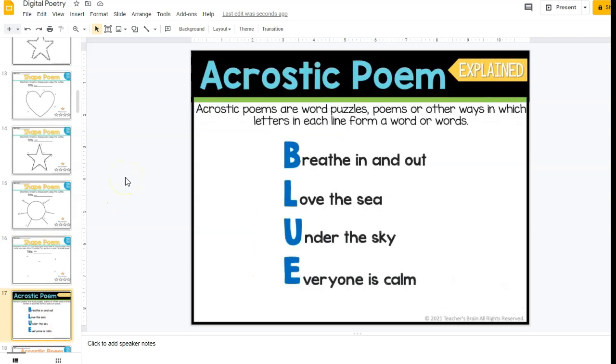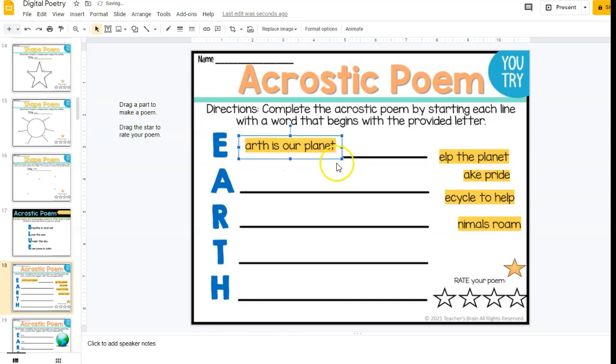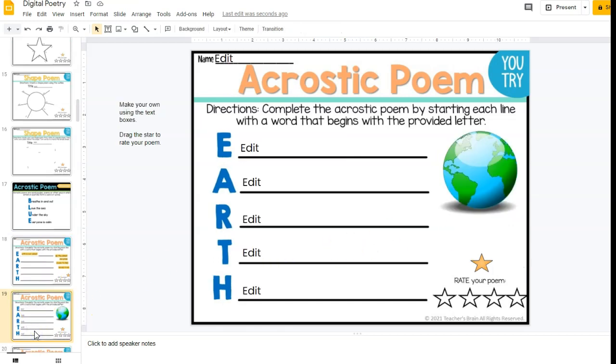These are poem puzzle kind of word puzzles where they put the word downwards and then they write. This one's an example. And the next one gives them, this one they would drag. Where would this go? Earth. So let's see if we can find, oh here, this must be it. So they would drag these over. Earth is our planet, and this would help them set up how they're going to do their next poem. So this one they would write words, something different, but they all would begin with that letter provided, and they all should be about Earth.